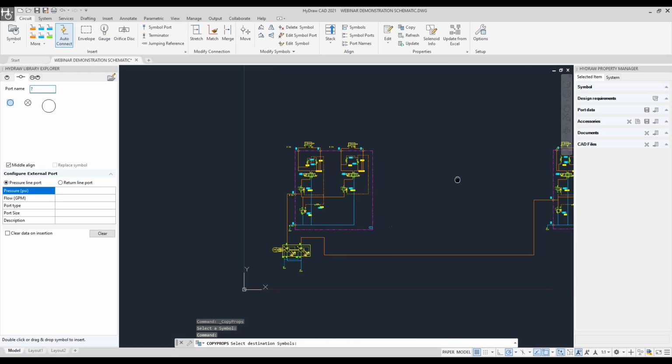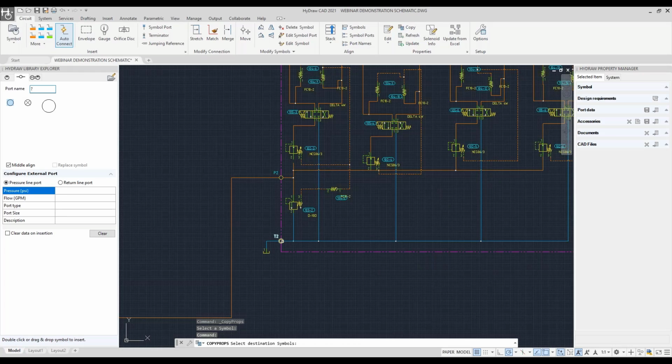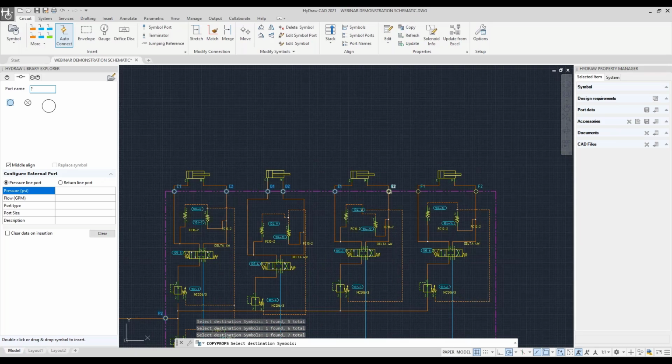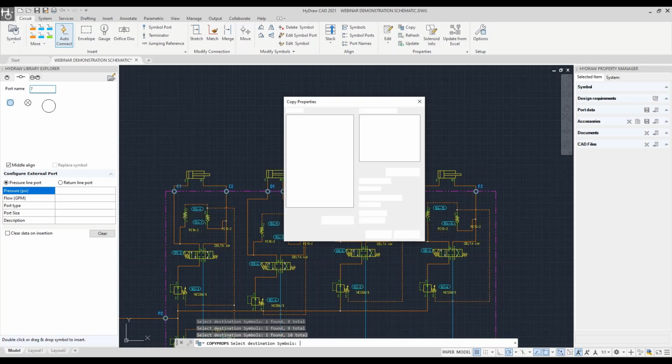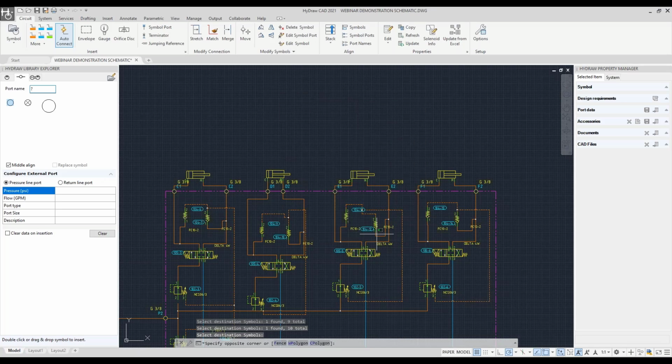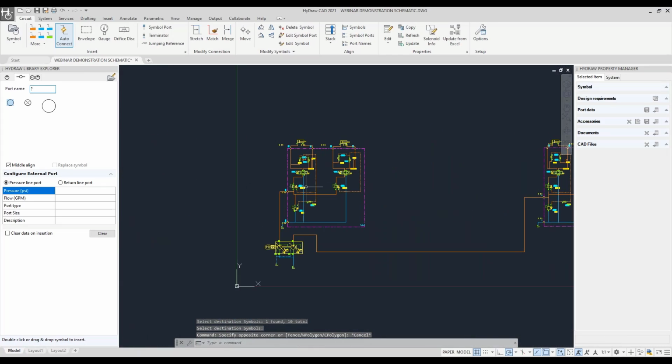Copy the port, paste, paste. And all of our properties.